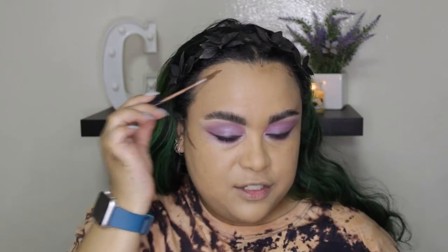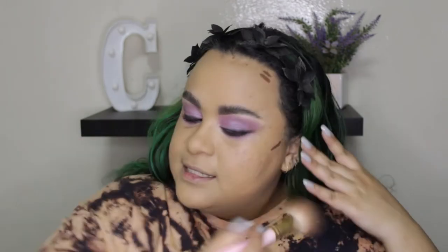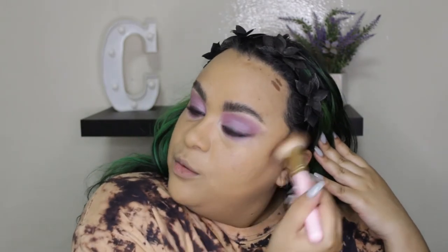I literally just put the concealer on the tube once and did my whole face because this is so pigmented. My best advice when it comes to cream bronzers and contours is to do it before your concealer, because if you feel like you went a little bit too far you can always bring it back with some concealer. Then we're going to go in with some concealer — I'm going to mix the shade Latte and Eggshell. Latte is technically my actual base color whereas Eggshell is my brightening shade.